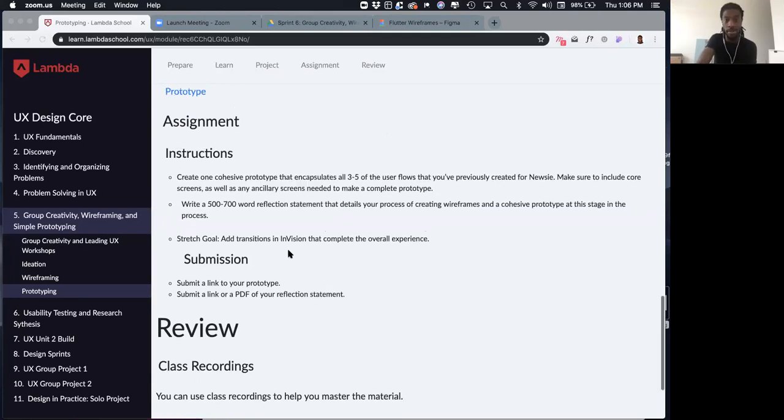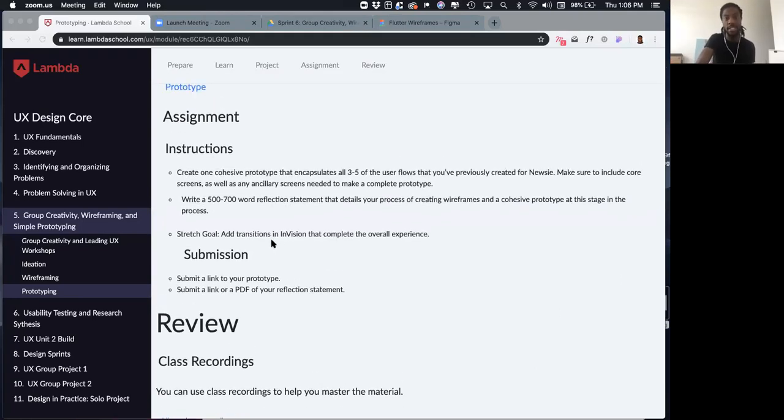And your stretch goal is to add transitions in InVision that complete the overall experience, or Figma, if you use Figma. And you're going to submit a link to your prototype and also a link or a PDF of your reflection statement.